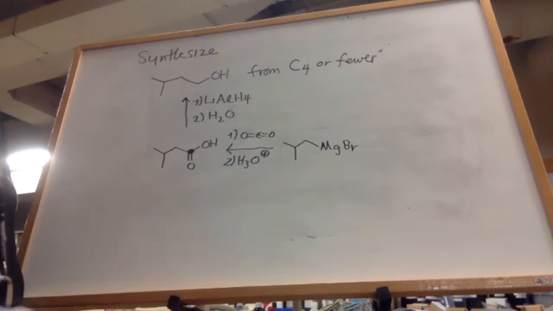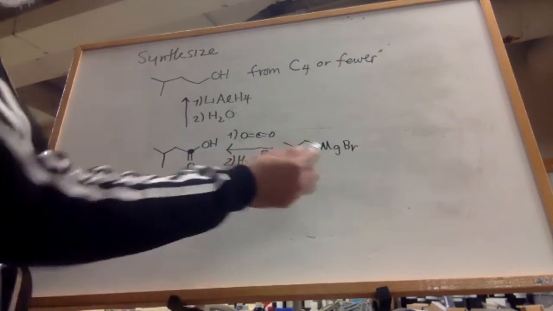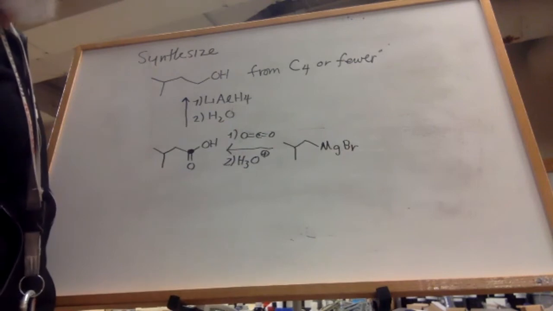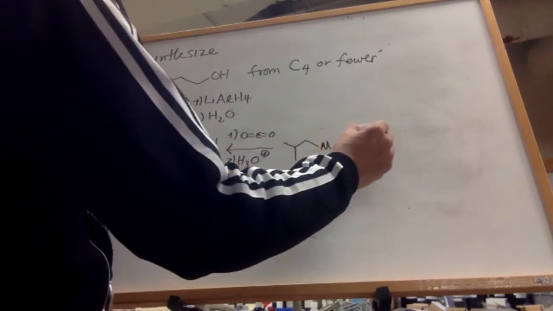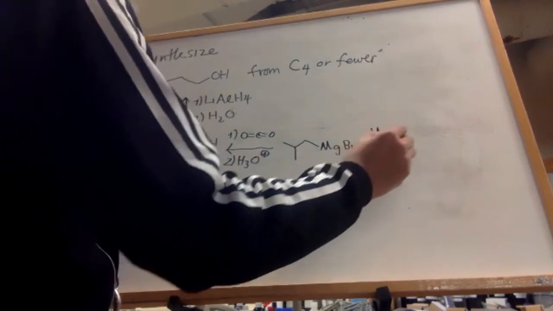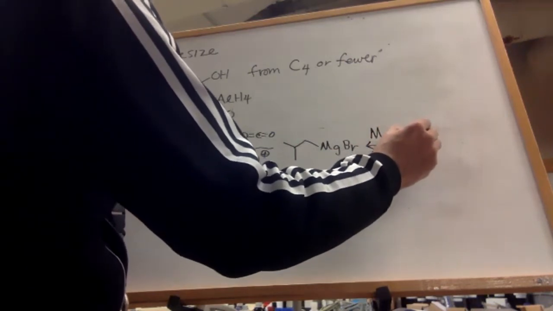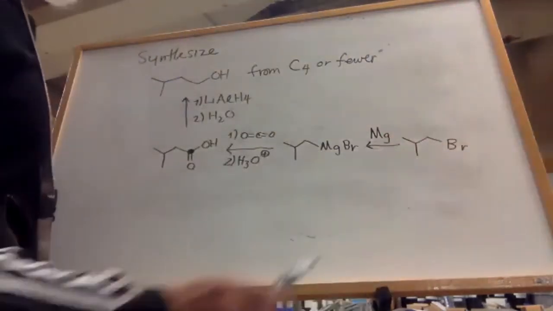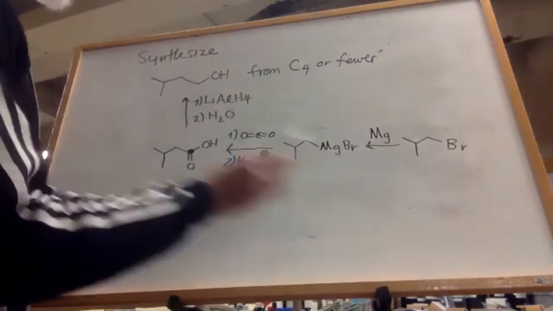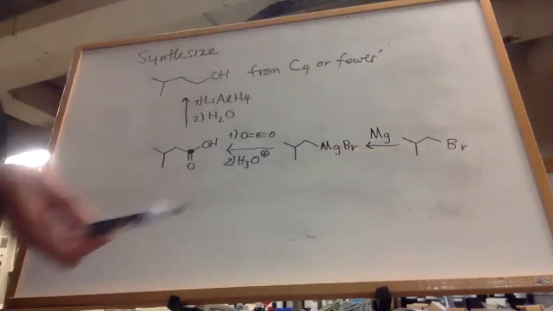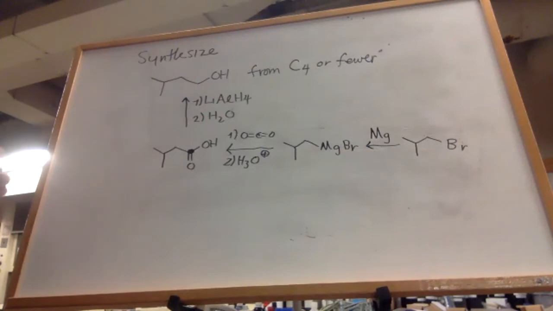We could walk this back further because we know how to make a Grignard reagent. Are you thinking about how to make a Grignard reagent? All right, that would be the insertion of magnesium between the organic group and the halogen. Okay, and so this is also a legal compound. This also fits our restriction here because this has 1, 2, 3, 4 carbons, so it would be considered a legal compound for the synthesis.